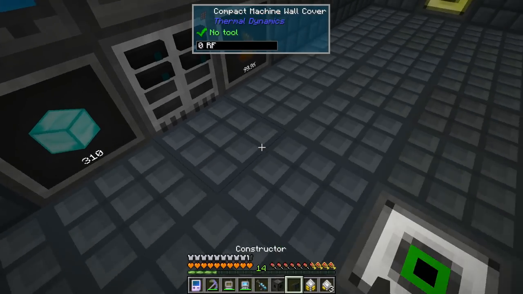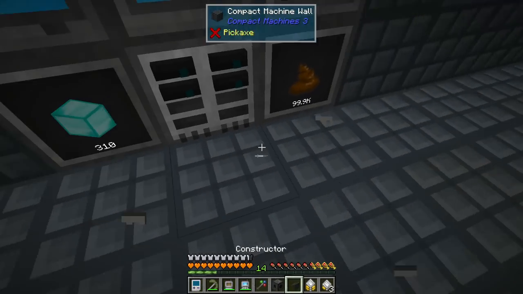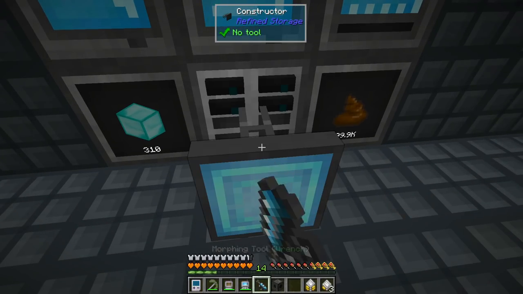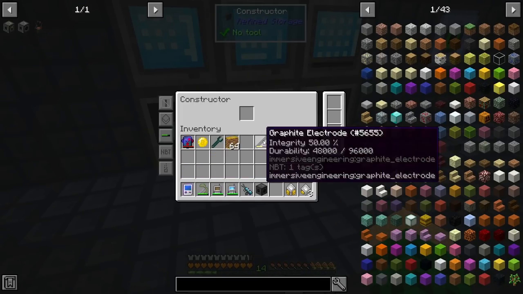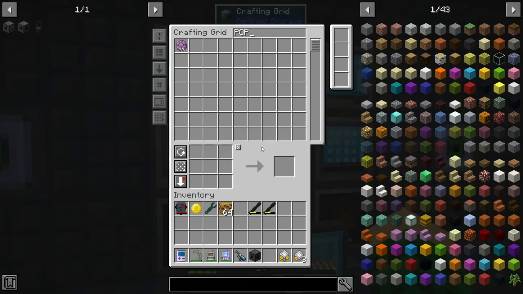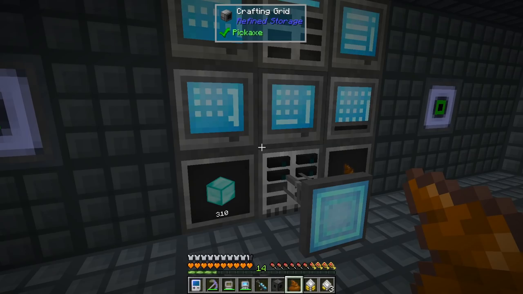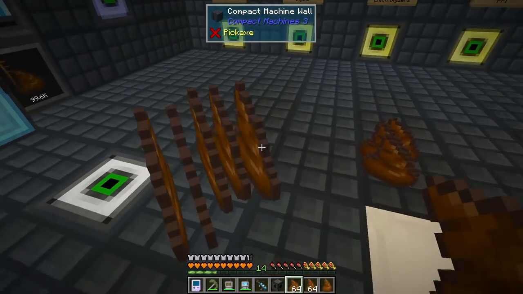And we can say, totally not a destructor that we need. We need a constructor. I'll place you here. Actually, this shouldn't be an issue. This shouldn't break my system. It should just try and place something. Constructor is what we need, and we need to drop blocks instead of placing. Yes, we're gonna set you to poop here. Caps lock is on, thank you. Okay, and we can do stack and this.